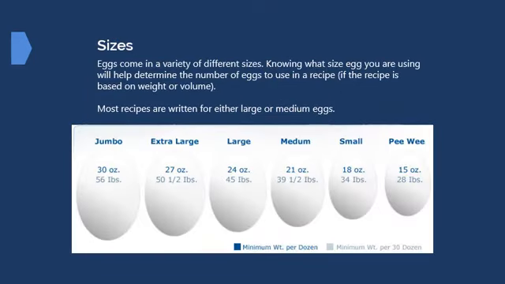When it comes to eggs, size matters. Eggs come in a variety of different sizes. Knowing what size egg you're using will help determine the number of eggs to use in a recipe, especially if that recipe is based on weight or volume. Most recipes are written for either large or medium eggs.